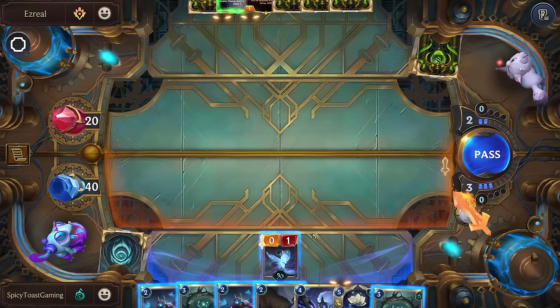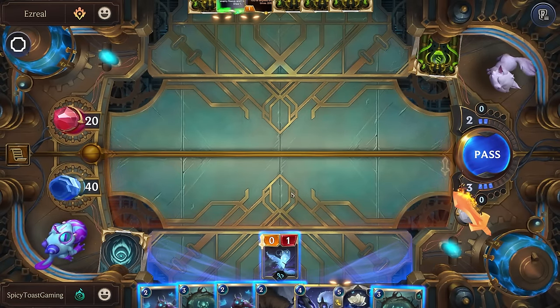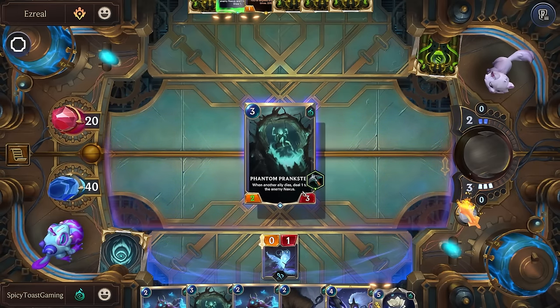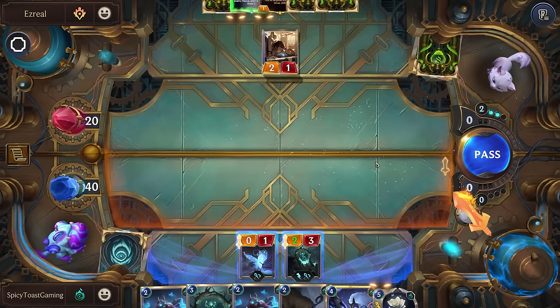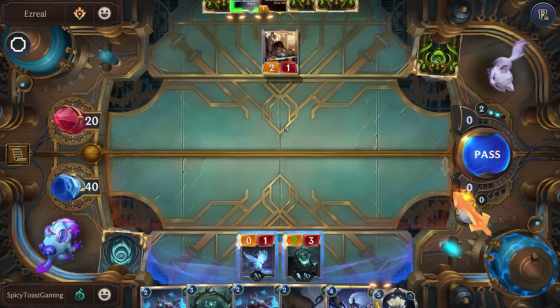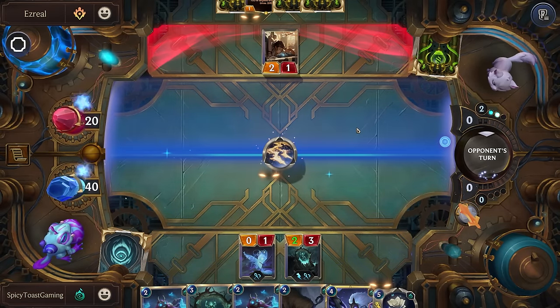So yep, it is working, starting at that 3 mana because of our Titanic Kindred. Quite nice. I think I'll just drop my Phantom Prankster so we can get some damage down from the Prey dying. Oh, that's a good one. And we'll just pass. We don't want to attack, have them block, and then use Static Shock to kill our Prankster.